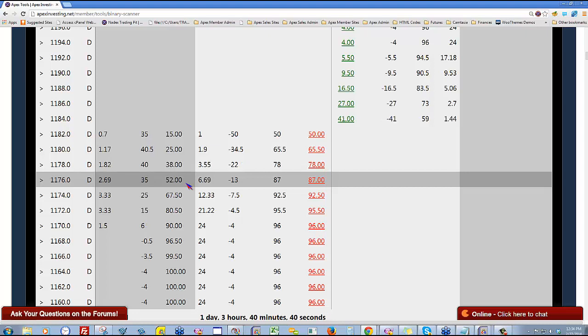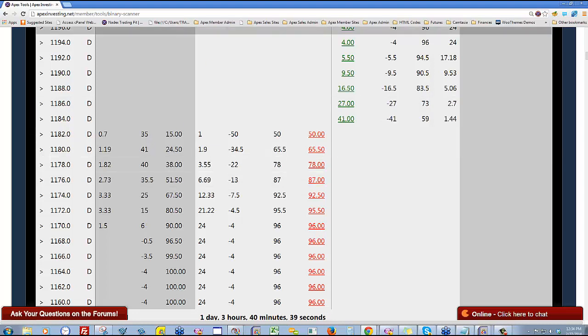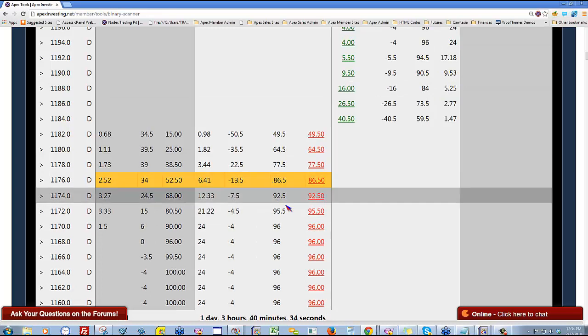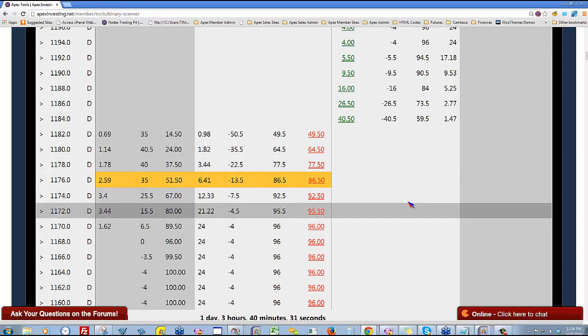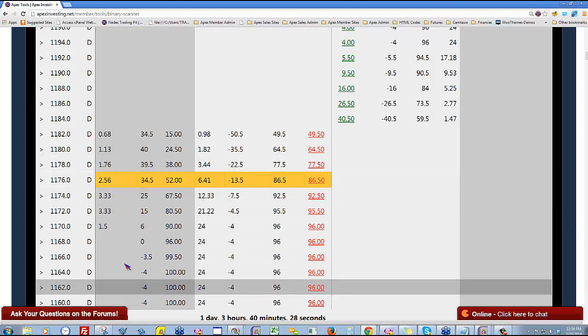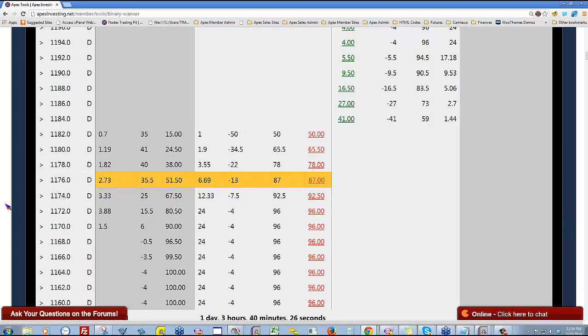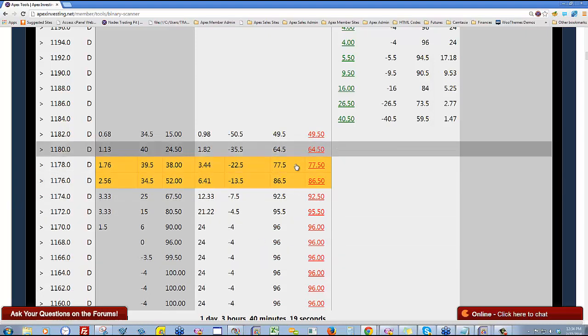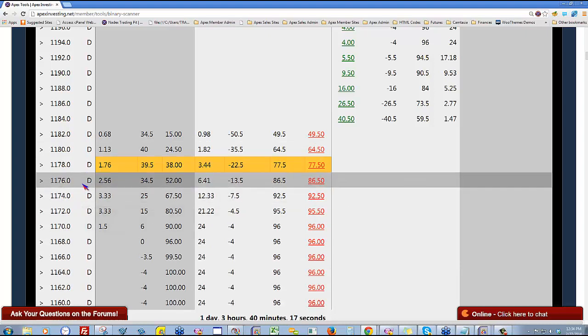So that's sort of how I'm starting to use it to help me with my out of the money binary selection, because it's not just the strike I got to pick, it's also the expiration I got to pick, which means I have to have a realistic expectation on the amount of time it's going to take to get there. And I may decide to go a little higher. I may say, if I think it can get to 1176. Remember, that's the range.